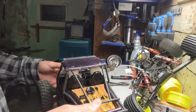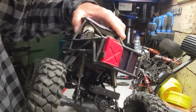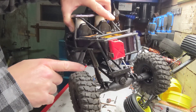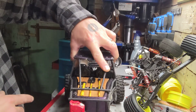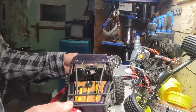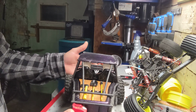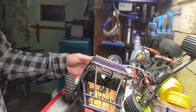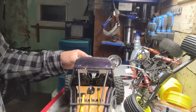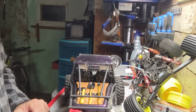The problem I'm having with it at this point is these shocks I got off Amazon don't hold the fluid. It's just leaking out the bottoms, so I'm going to buy some springs for it that are a little bit different because it wants to do this. And then it wants to stay like that. It's got to be able to self-right itself no matter what, and it's just not doing it. So we're going to be changing that up in another video. Just throwing this in here for some content, I guess.